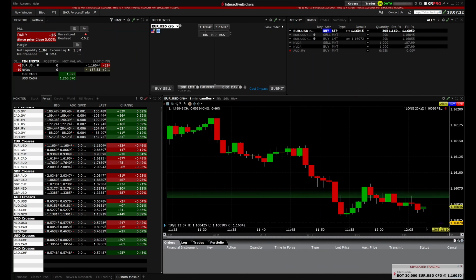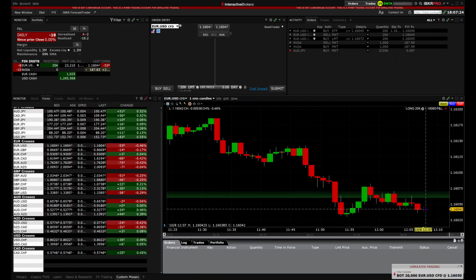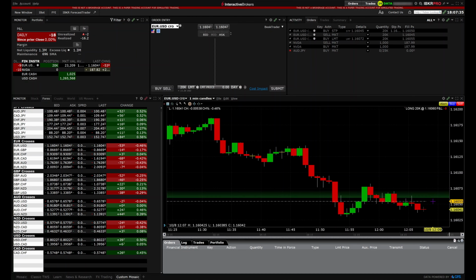And there it goes. It's been executed. But if you look closely, my fill price is higher than my stop price. That's because once the stop is triggered, it becomes a market order, and I'm not protected from slippage, meaning the small gap between the stop and the execution price. That's exactly why stop limit orders exist, to avoid this unexpected gap.